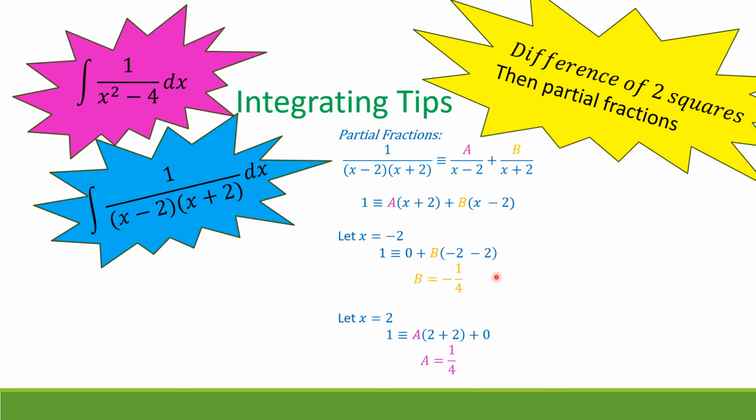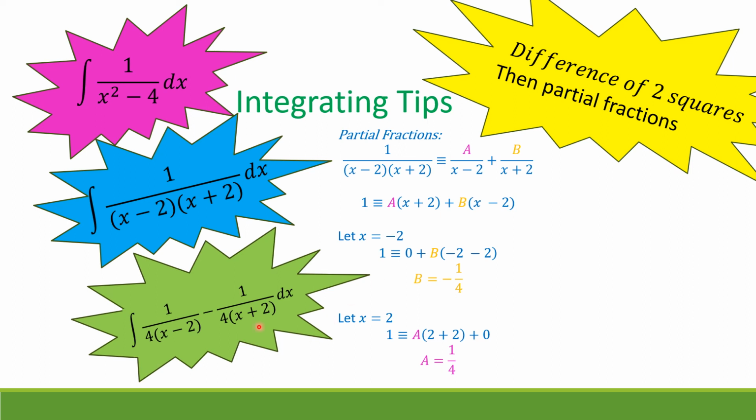So I now know my value of a and I know my value of b. So I can separate this fraction here as one combined fraction into two separate fractions. So I'm going to get a quarter times by 1 over x minus 2 minus 1 over 4 times by x plus 2. Now you could take these quarters outside the front of the fraction if you find it easier to integrate, or just think of them as a constant at the front. So you've got a quarter times by 1 over x minus 2 minus a quarter times by 1 over x plus 2, which will help you when you integrate.